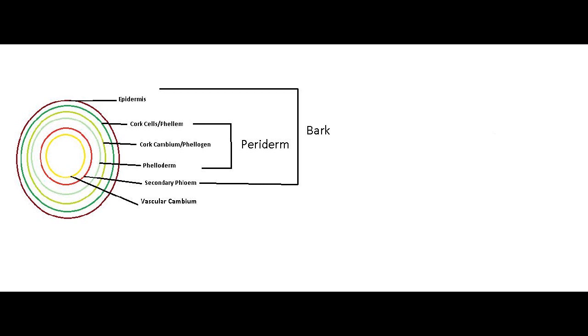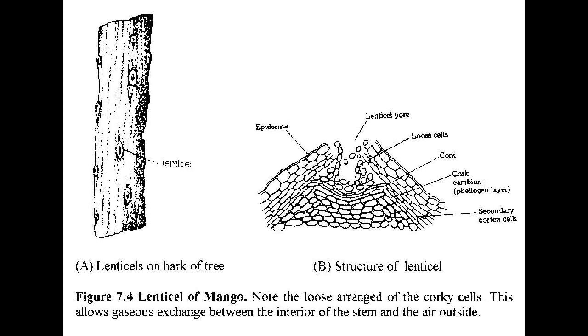So we've largely covered a lot of things. I just want to also talk about lenticels which form beneath stomata or between stoma when the periderm begins to form. This forms because it has to perform the exchange of gases and water. If you talk about the fully developed structure of a lenticel, it is somewhat loosely arranged, thin-walled and unsuberized cells with abundant intercellular spaces, which is pretty evident in the right side image.